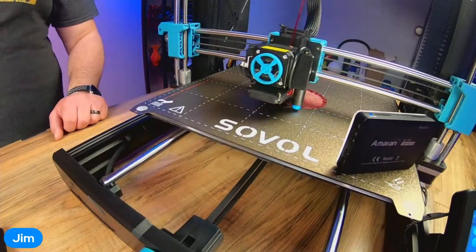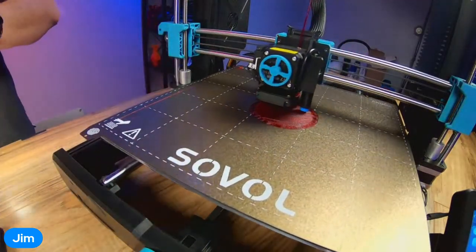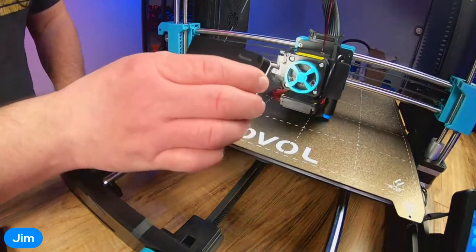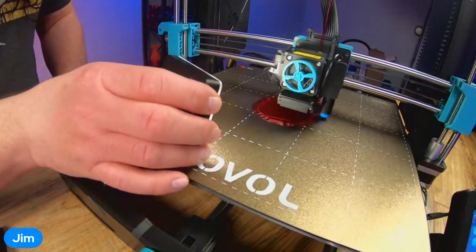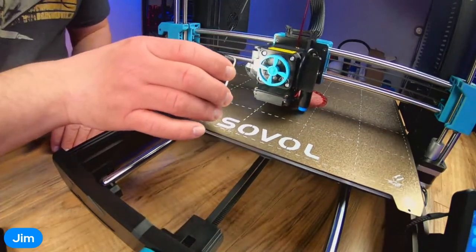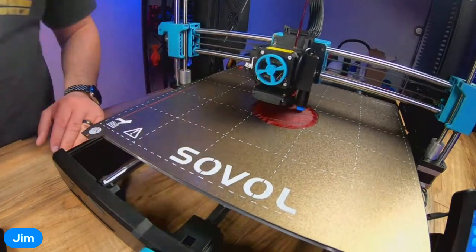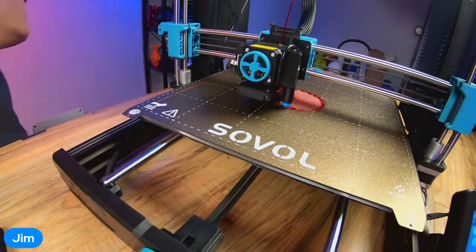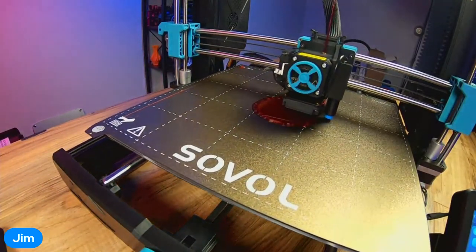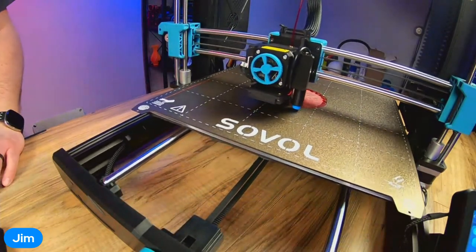It is running at the default speed in the Sovol slicer, whatever that is. I don't know what that is. But it has a lot of walls for some weird reason. And the first layer is not terrible at all. But I just wanted to give you an idea of speed, all that good stuff.